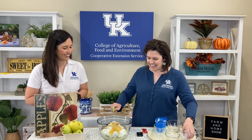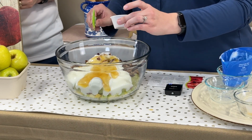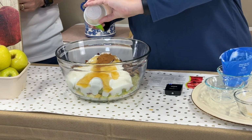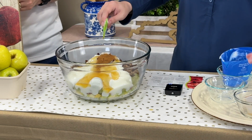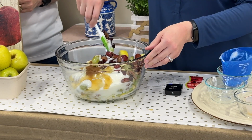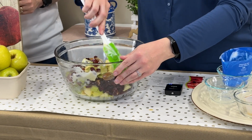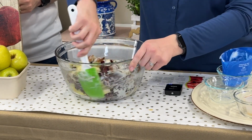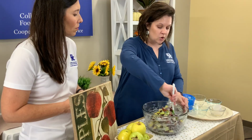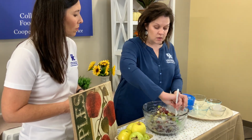They absolutely did. And then for a little extra season here, we've got about 1/4 teaspoon of cinnamon. So I'm just going to pour that right on top. And Joanna, that is all of our ingredients. So what we do now here is we just simply use a spatula and just incorporate all this goodness together. And like you said, with all the apples that we have, you're getting fiber that way. You're getting all the juiciness of the grapes, the red and also the green grapes. The cranberries are going to complement everything so well. And then you're going to get a little bit of crunch from the nuts that you use.